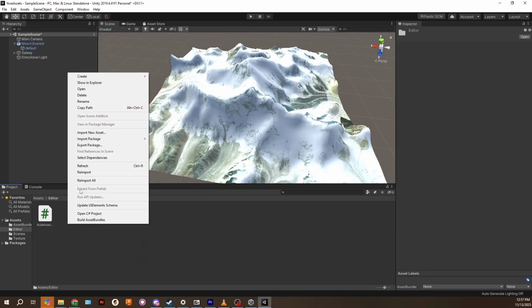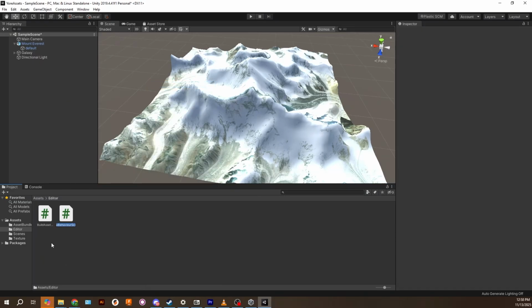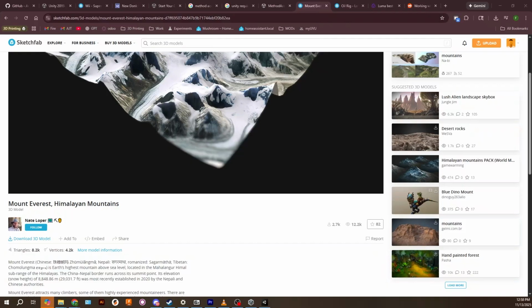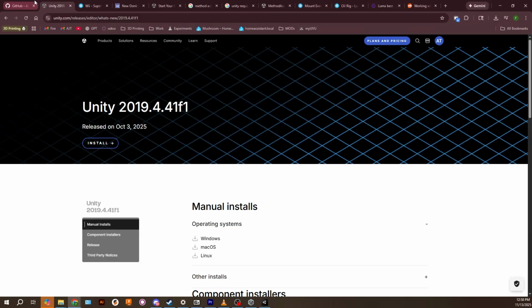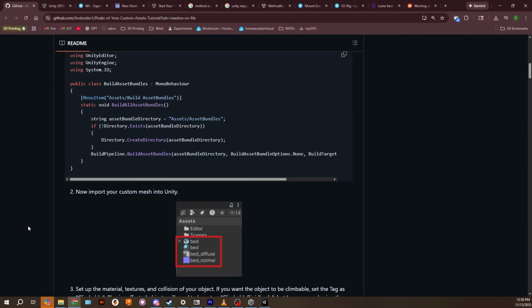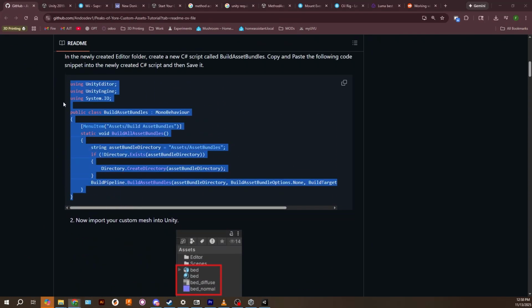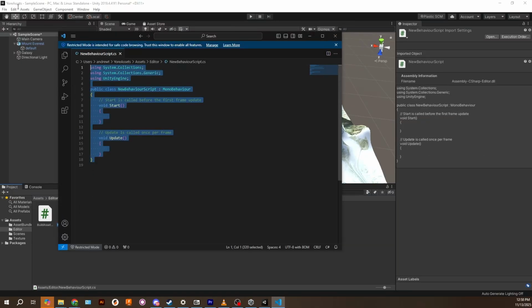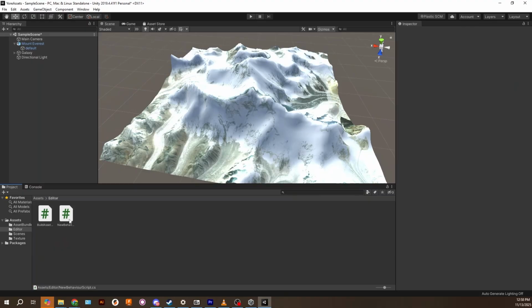We're going to name it build asset bundles, and then we're going to open it with a code editing software, and we're just going to copy and paste the code from the GitHub. I'm going to delete this file since I already have it set up.